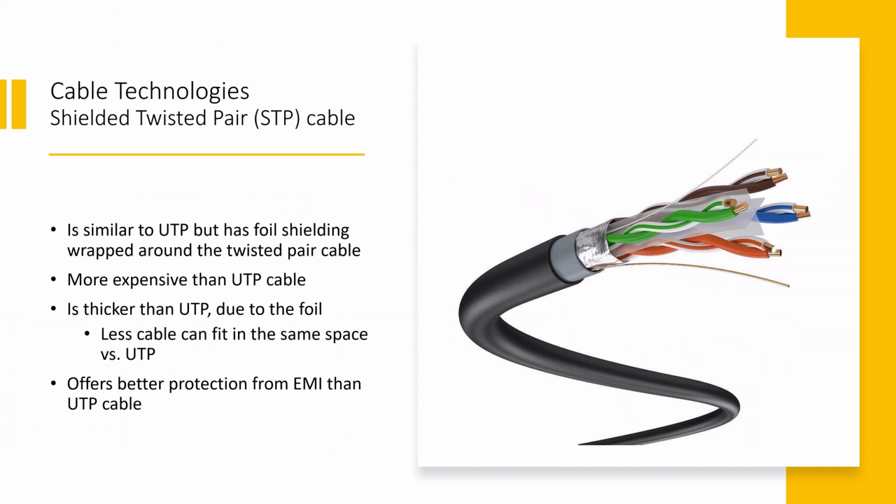It is thicker than the standard UTP cable, and because it's thicker, you're going to get less cable in a conduit. We typically run our cables in walls and conduits. So say you have a 2-inch conduit, you might be able to get so many cables of unshielded twisted pair there. If you try to put shielded twisted pair in that same conduit, you'll get less cable in that, so you'll need a bigger conduit. It's a little bit more difficult to work with the foil, but it's not that bad, and it is more expensive than unshielded twisted pair, primarily because we just don't use it very often, so manufacturers don't make much of it.